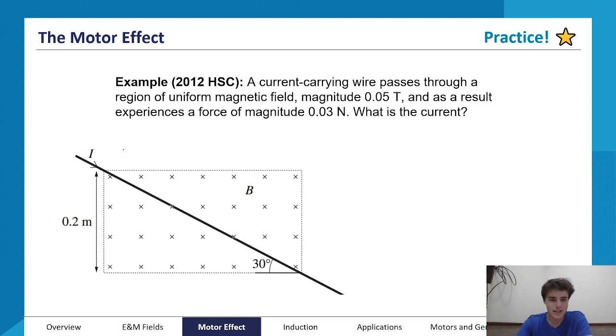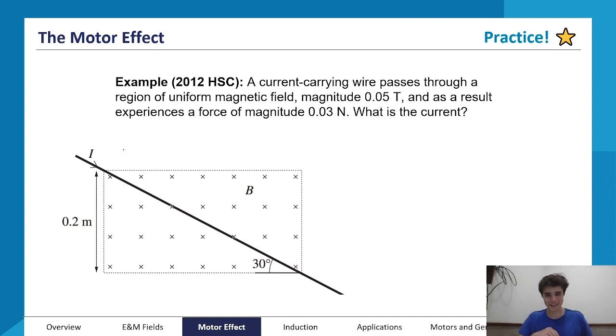Now let's have a cheeky bit of practice with a past HSC question. This is one that I got from the 2012 HSC, just to show you the kinds of things that you might be dealing with in your HSC proper. And once again, this is an HSC question. We've just done a practice. There's not a ton of difference between what we've done in this question and what we've done in the last one. So I really do encourage you, if you want to give this one a bit of practice by yourself, pause the video and go down to the slider and give it a crack by yourself. Hey, doing an HSC question in January, that is what I love to see. You're really getting on top of it.